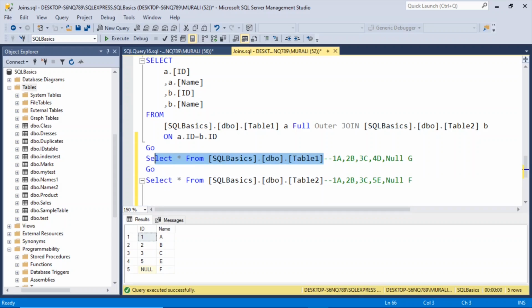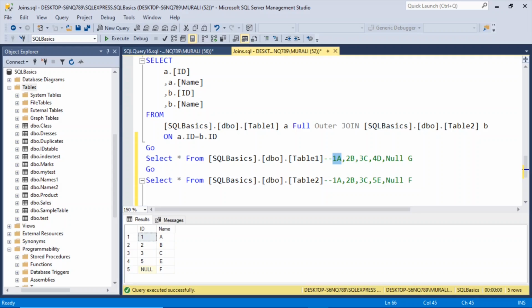We have table 1: 1, 2, 3, 4 and null, A, B, C, D, G. That is 1A, 2B, 3C, 4D, null G. What is table 2? 1, 2, 3, 5, null, A, B, C, E, F. That is 1A, 2B, 3C, 5E, null F. In the case of a Cartesian product, each and every row here matches with each and every row here.